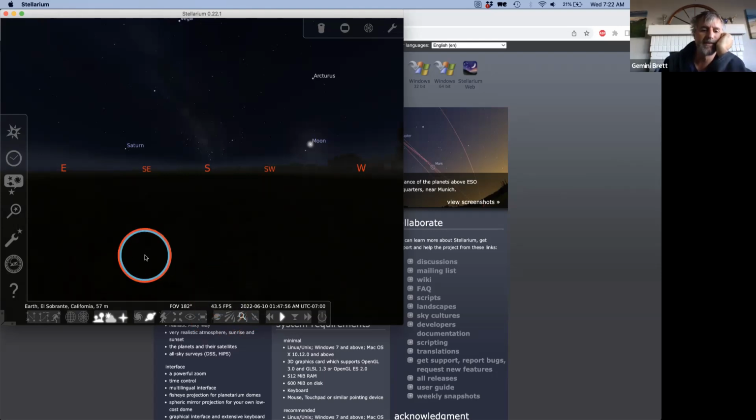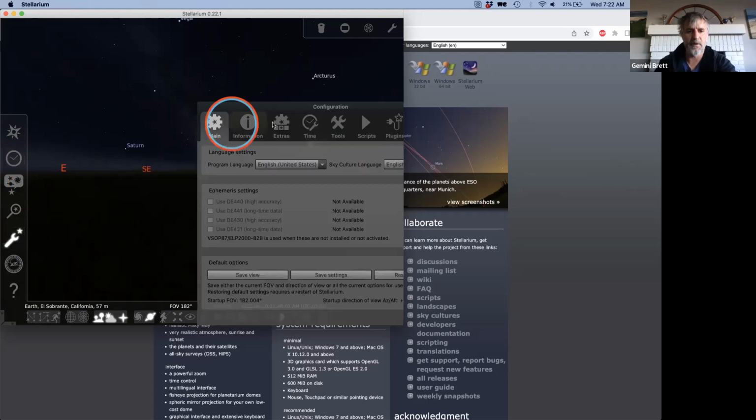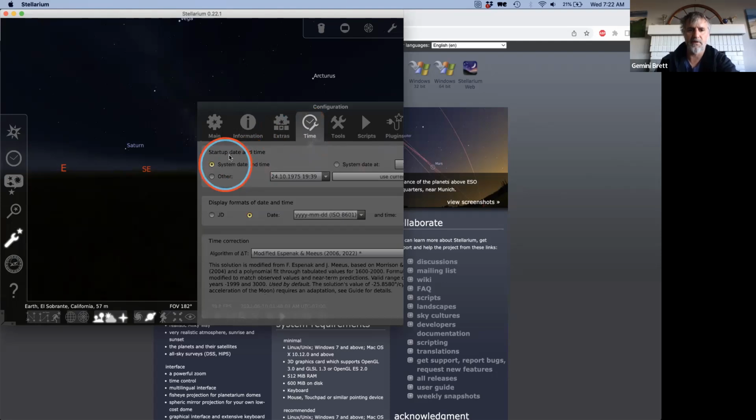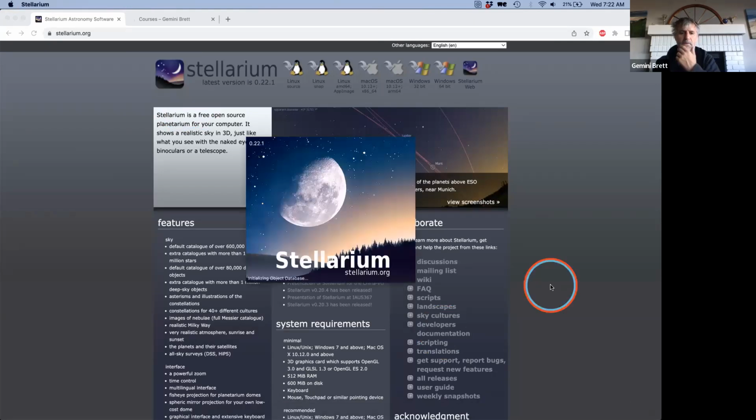It's not going to save this particular date and time because we have that setting for at start up it uses system date and time, right? But I'm going to quit Stellarium here. Let's open it again, and we will find that those settings took.